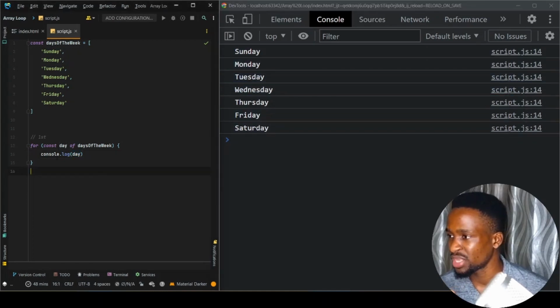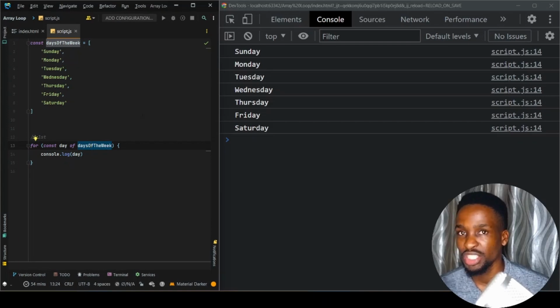So what's really going on here is what we call the JavaScript for of loop. This is the for loop, but it's not your regular for loop. It's using the for and it's using the of in between. This is the array, which is our days of the week, and we're saying it should loop through this array, and each of the elements in this array is then assigned to the variable day on each iteration.